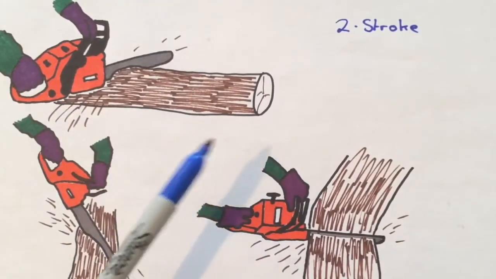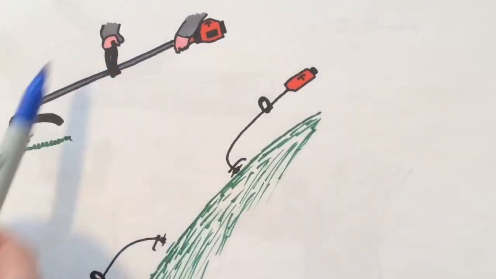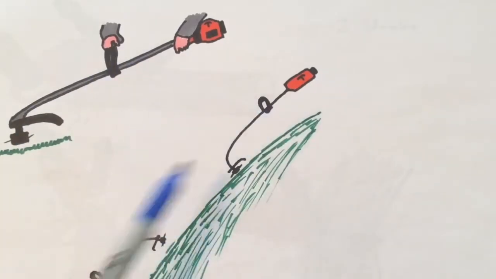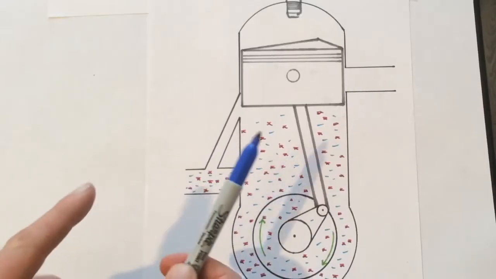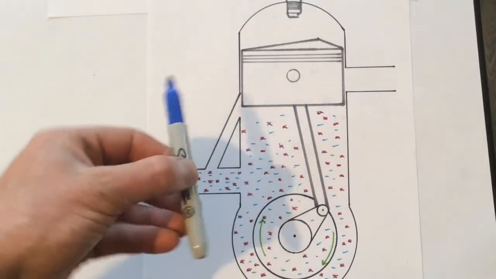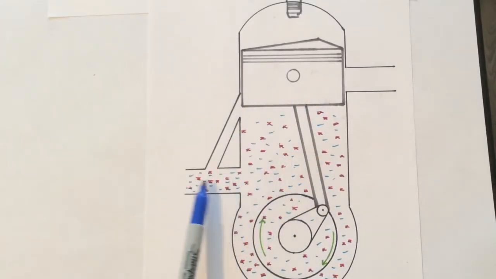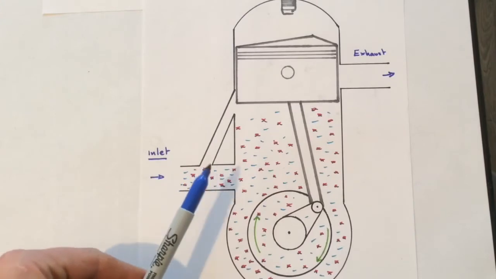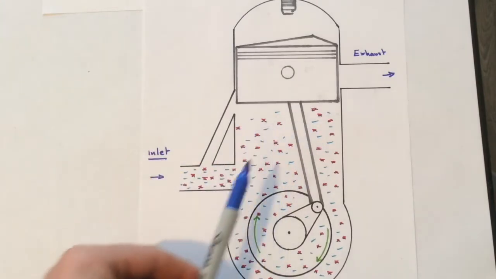Now there is some exceptions, particularly with strimmers, where there are four-stroke strimmers available but generally and predominantly these machines are two-stroke. The reason we can position two-strokes at these varying angles is all down to the way that the two-stroke actually works. It's not my intention on this particular video to explain how a two-stroke works exactly but I just wanted to give a general reason why these engines can be used at different angles.